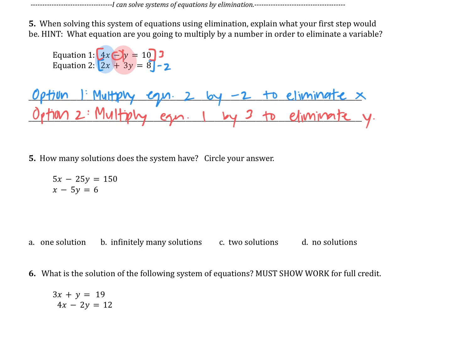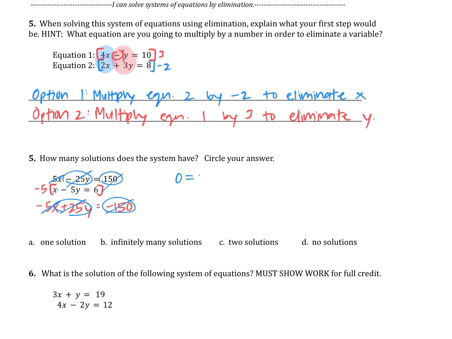Circle your answer. Well, it's set up like an elimination problem, so let's go ahead and choose what we would multiply by the second equation in order to eliminate a variable. And looks like if I want to get rid of the 5x, I'm going to multiply this by -5, to give me -5x plus 25y equal to -150. So now I can go ahead and cancel my x's. My x's are going to go away, and -25 and +25 are also going to cancel, and 150 and -150 are also going to cancel.